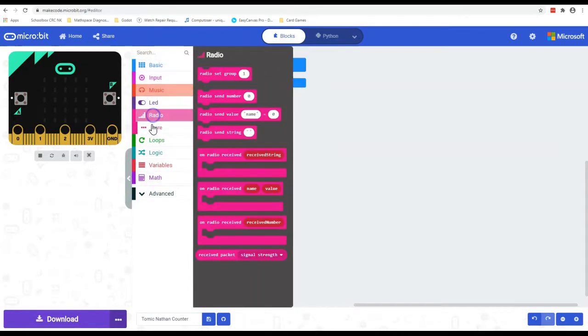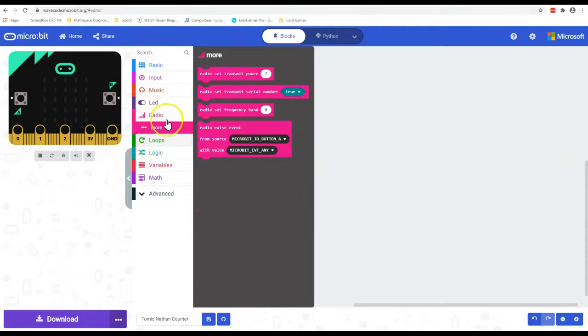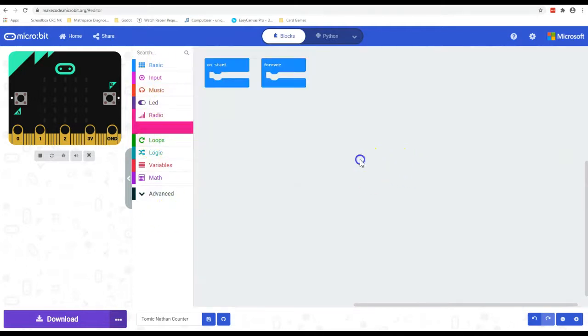So we're doing Blockly here. If we were using Python, there would be a different set of blocks here that we could refer to. Then we have our main workspace where we'll be dragging those blocks or where we'll be writing our Python code depending on what we're doing. We also have a big download button down the bottom here, which is where we will download the file to our computer. And later on, if we connect a real device, we'll also be able to use these dots here to pair our device or basically synchronize them together, and therefore download the program to the real microbit as well.